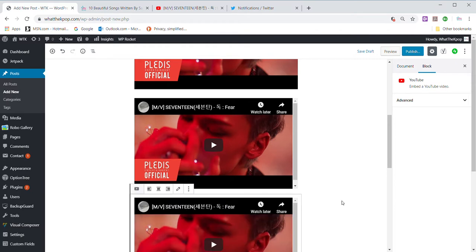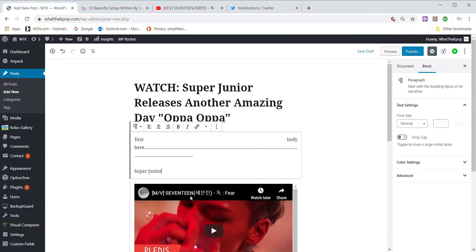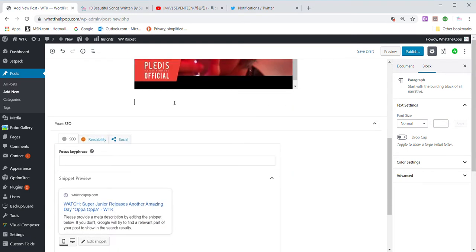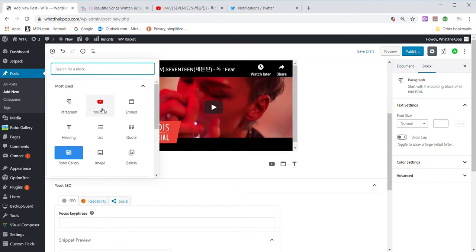So there's a lot of different ways to do things. It just depends on what is the easiest. So let's say then that you have different things that you want to put in. So we're in a new block down here. There's a lot of different ways that you can put new blocks in.